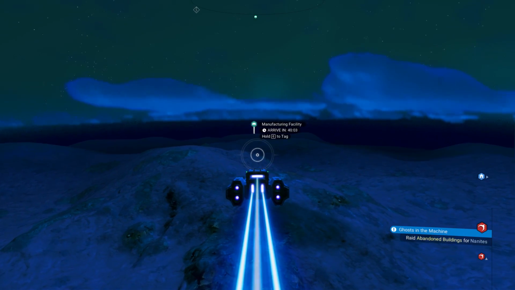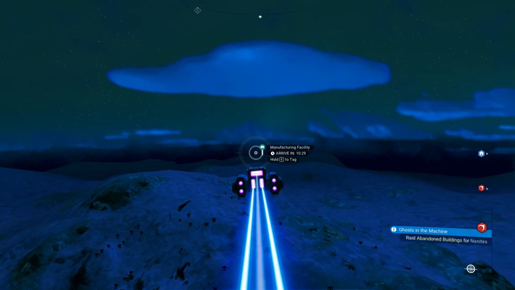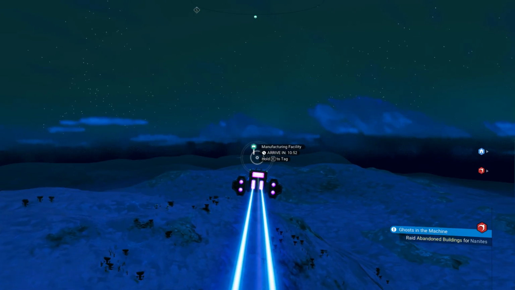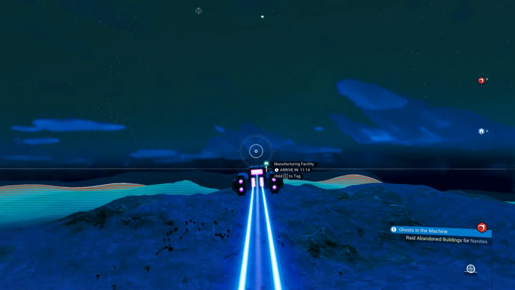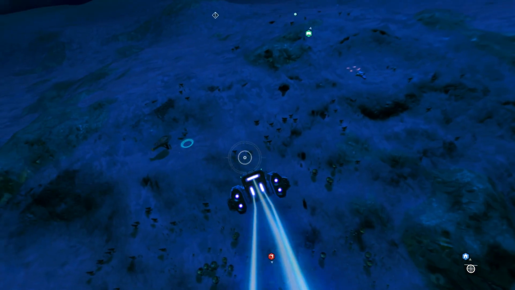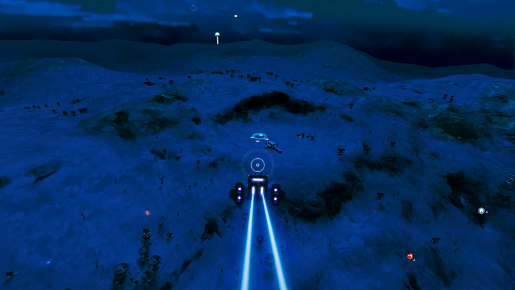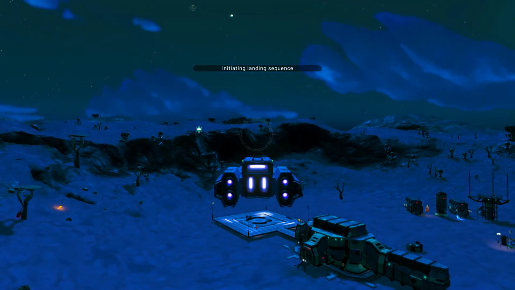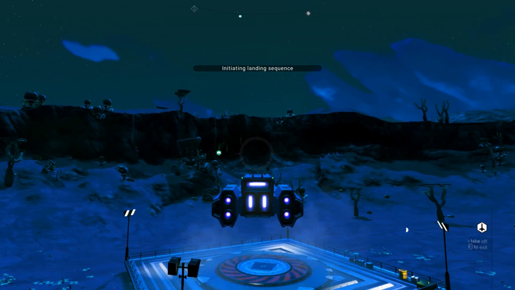I like to slow down when I'm running a scan. Oh, what do we got? Oh, that's a hollow terminus. There is a minor settlement right there. Remember to always wait for minor settlements to fully render.